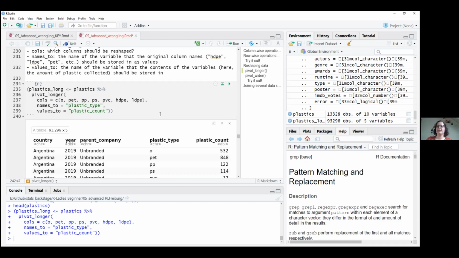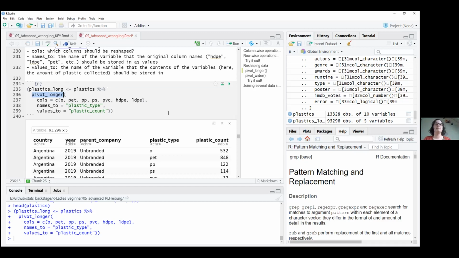Whereas spread and gather, I'm struggling to remember what each of these did. I think gather is longer and spread is wider. So I think they changed it to add some functions and also to make it a bit more intuitive, but it's the same principle, same idea. There are also packages, I don't know the name of the package, but there's also melt and cast or something like that. So there are different ways of doing the same thing.